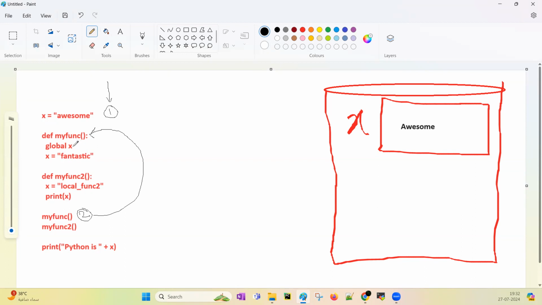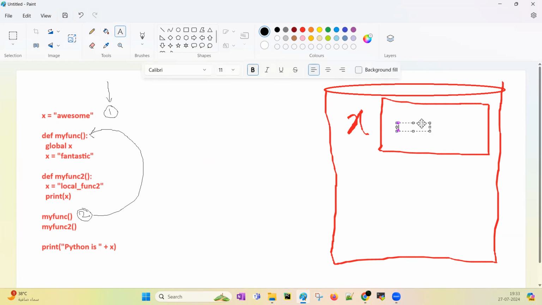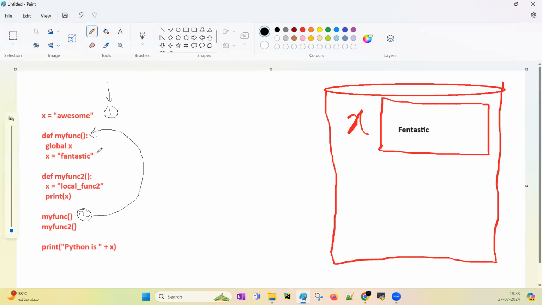Here you're telling it x is global, and changing awesome to fantastic. So let's delete it and write fantastic here. Okay, you have written it as fantastic here. Now this has completed, and again it will go to the next step.